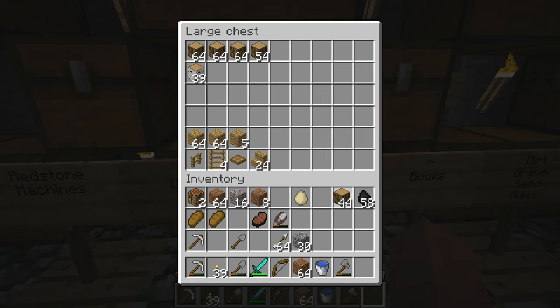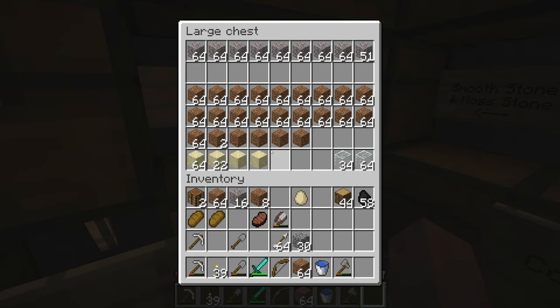Put the hoe in the chest with the seeds because it was in the food chest before. Not the hoe. My hoe. Ho ho ho. Don't need that. Don't need that. There you go. I updated the chest.